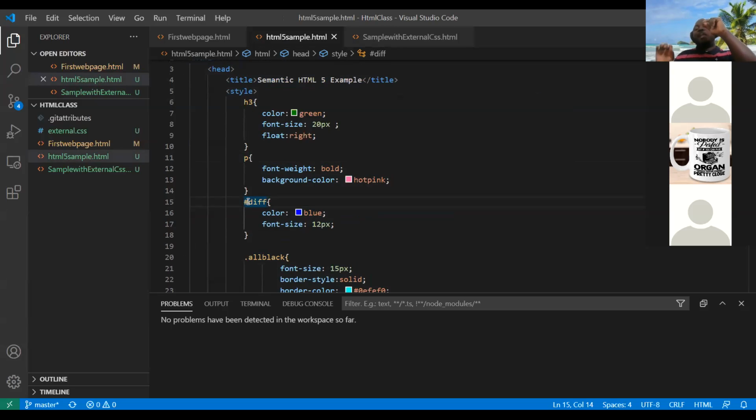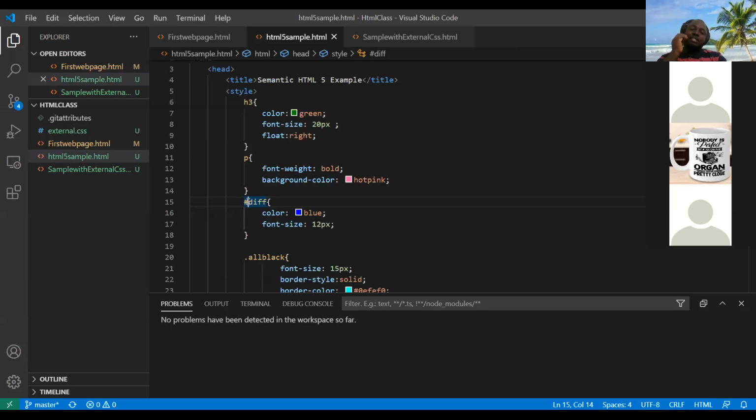You can only apply it to the corresponding tag ID on your page. You cannot apply it to more than one tag on a page. On another page, you can apply it to another tag having that same name, but on your current page, you cannot have more than one.